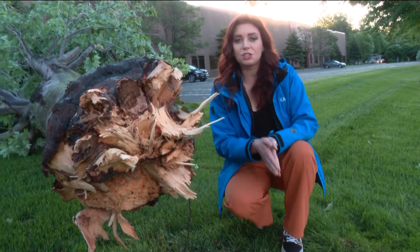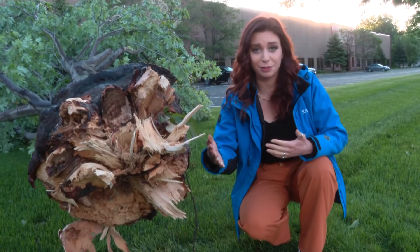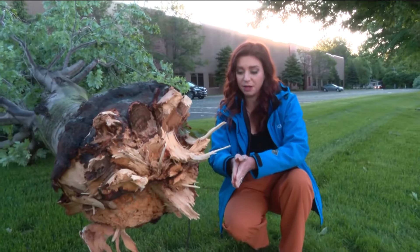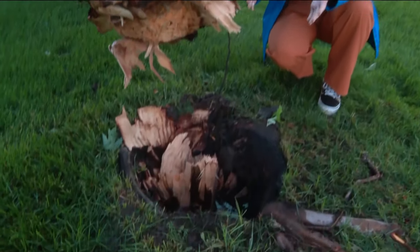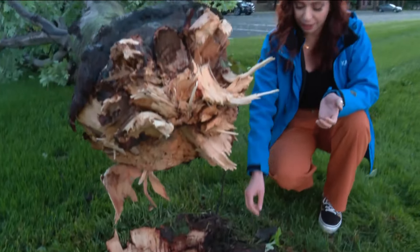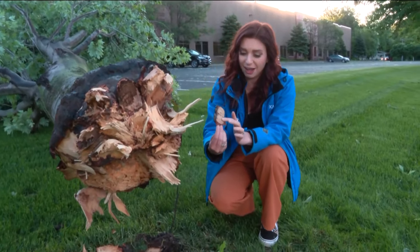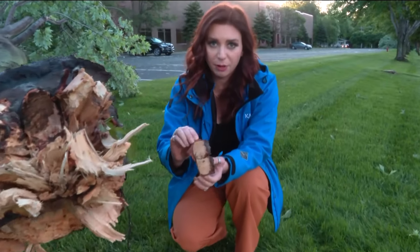Right now we're actually on the border of Lexington and Blaine. I want to bring this one to your attention because while some of these trees were ripped up by their roots, you can see this one was cut pretty much cleanly in half by the wind. And taking a look at some of the bark on the ground, you can see it's pretty soggy, pretty waterlogged bark here. This is one of three trees that's down in this industrial park on the Lexington-Blaine border.